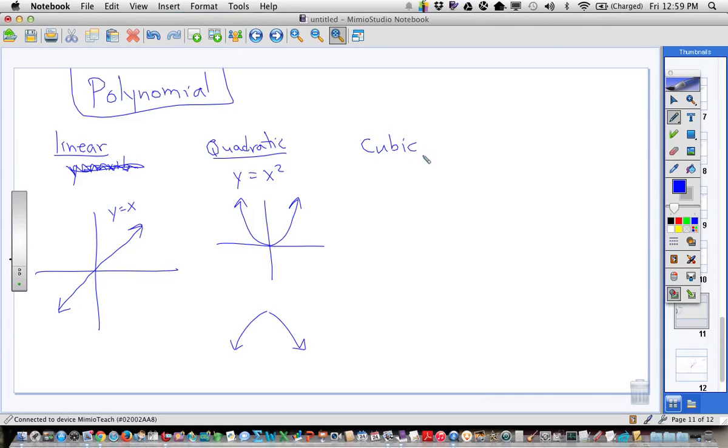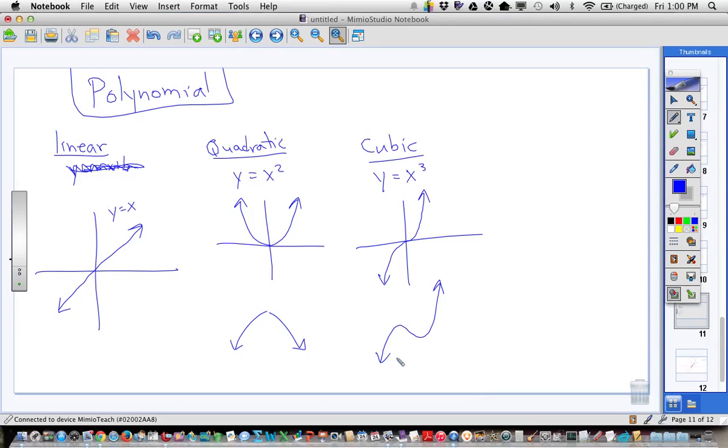A cubic, now we start getting into ones that we're not quite as familiar with because we spend most of Algebra 1 and Algebra 2 working with linear and quadratics, right? And then all of a sudden we rush through all these other functions, so we're not nearly as familiar or comfortable with them. But a cubic, I was showing you that the other day, kind of comes up like so, and then kind of goes through the origin, kind of flat, and then gets steep again, kind of an S kind of shape. But a cubic can have humps in it, like a peak and a valley. We, of course, call that a local max and a local min now, right?